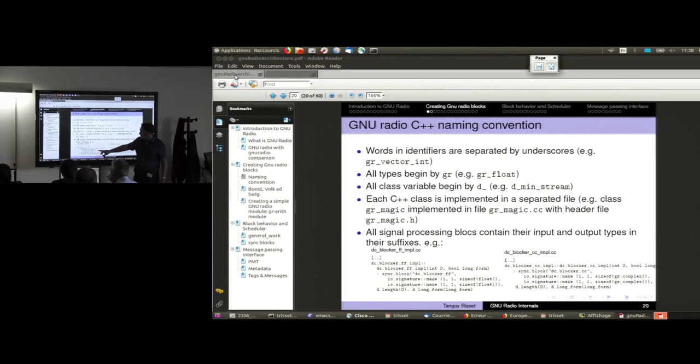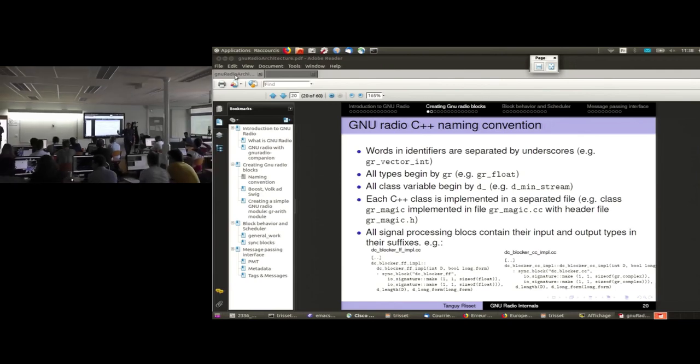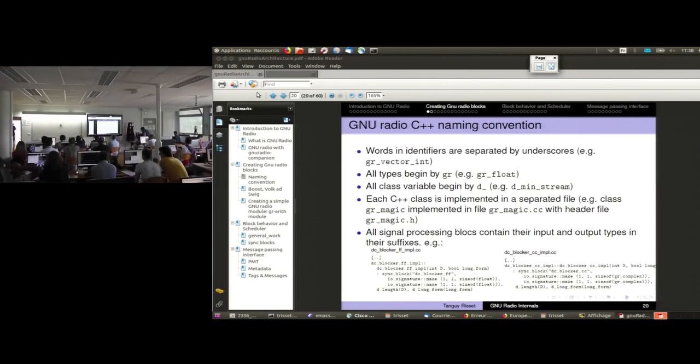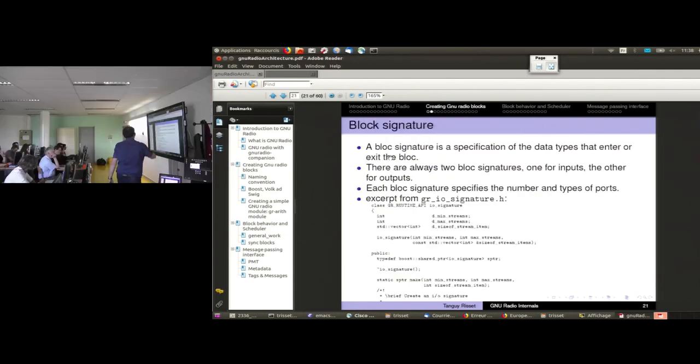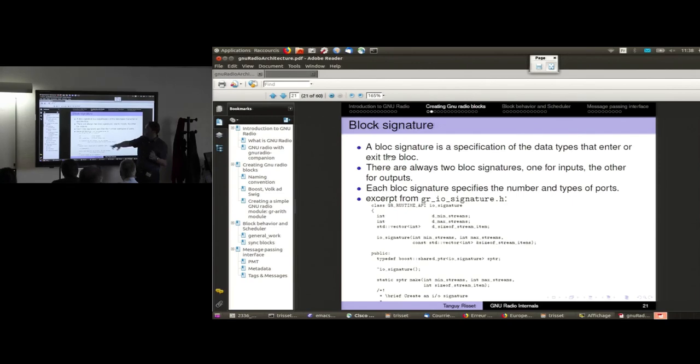As a parameter of the block, the IO signature is a class, and what is not very obvious to understand is that the IO signature class has two integers: the minimum number of streams that you want to put to your block and the maximum number of streams. You remember that some blocks can have one input or two inputs or three inputs. So it's a parameter; you have to indicate whether you are ready to have one, two or three inputs. In that case, you will have minimum streams 1 and here 3.